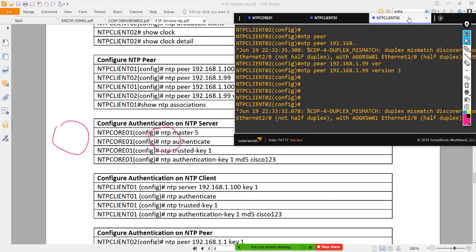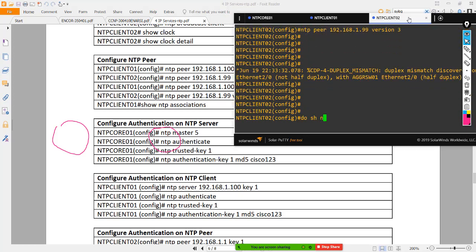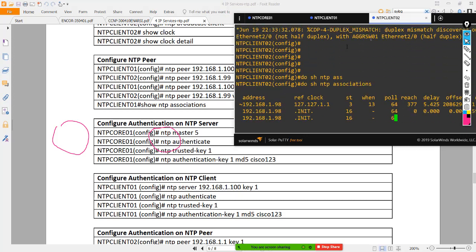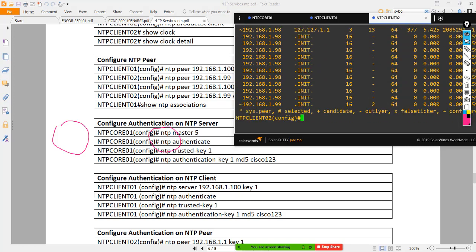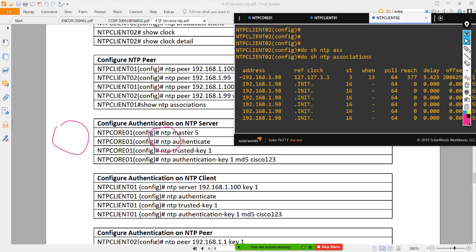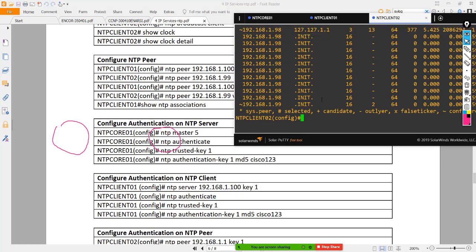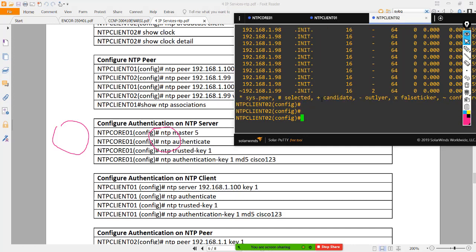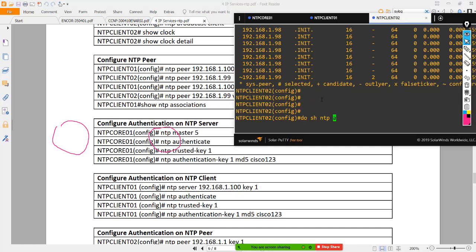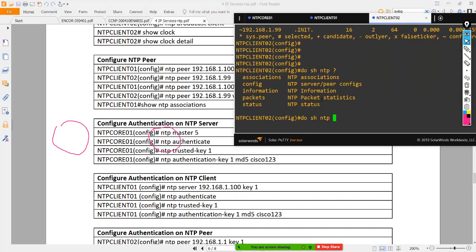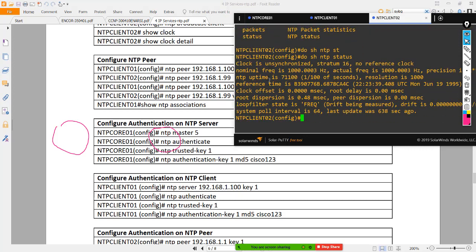If you see on the second box, you can see 98, which is your server, and on the other side you have 99. And what is the NTP status? Might be it is still unsynchronized. Not an issue.